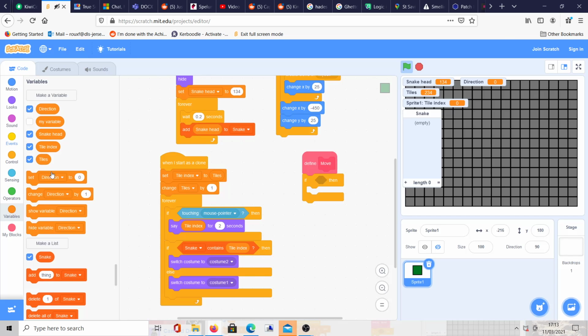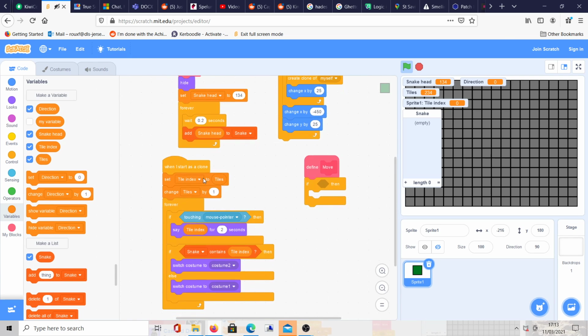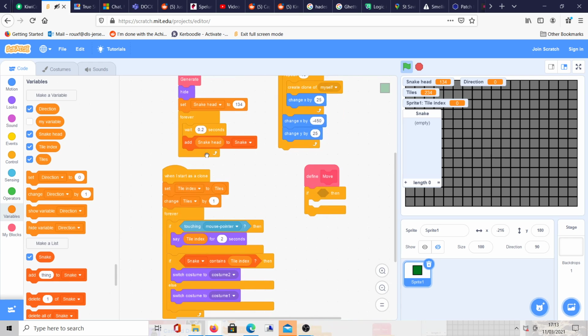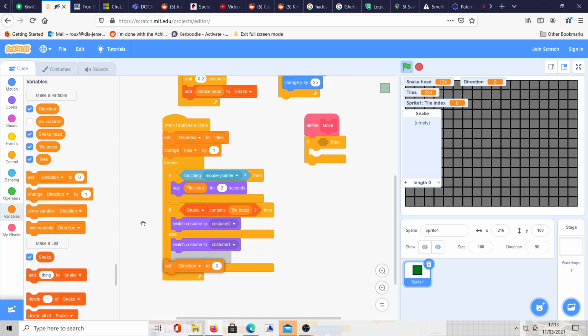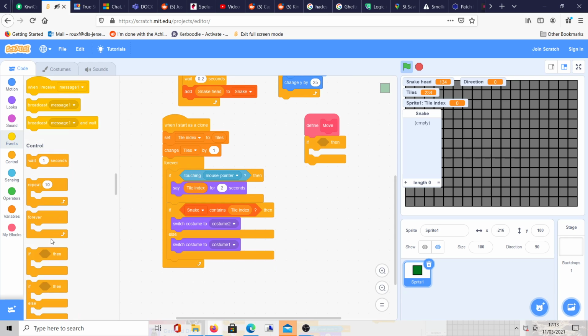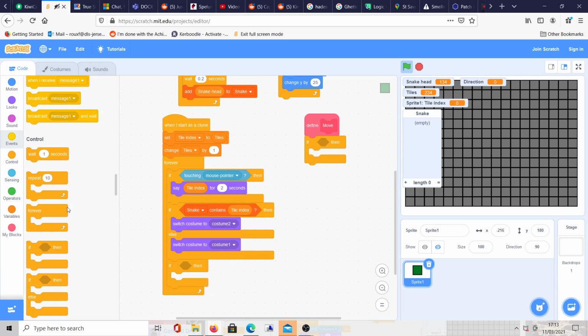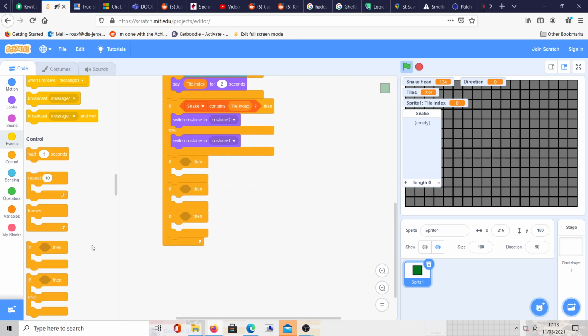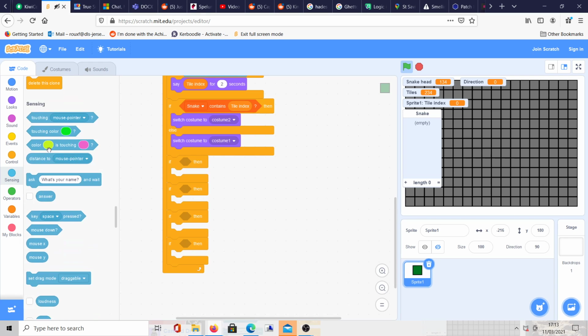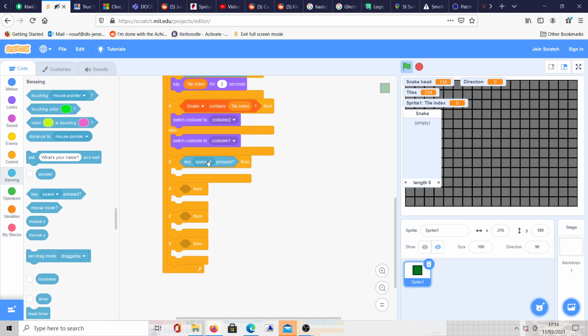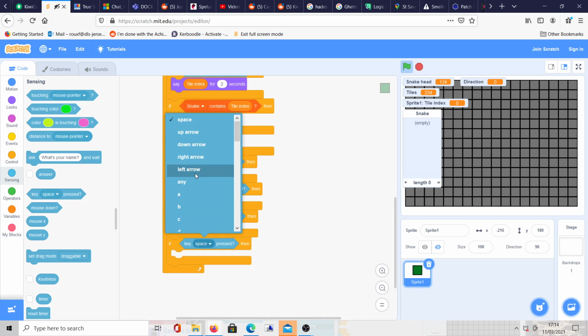And forever set direction. So, right. If, put 4 direction things in there. If key up arrow, down arrow, left arrow, and right arrow.